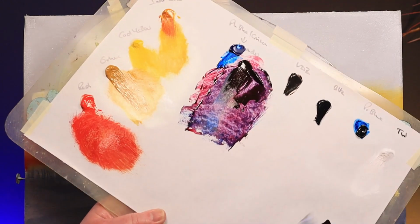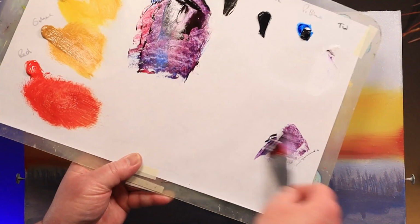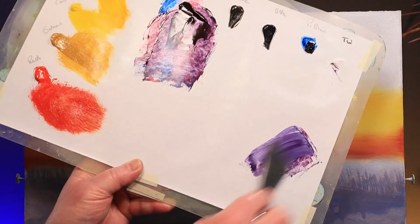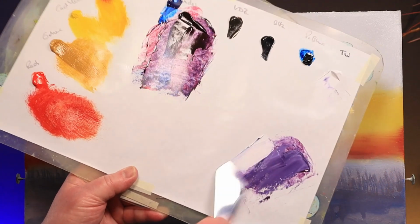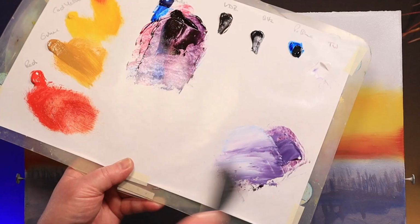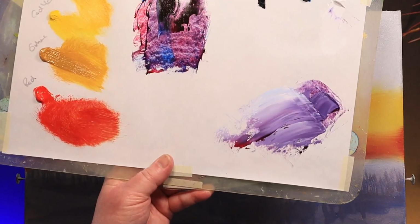So I'm actually going to put some down there and add some white into it. Oops, I'll get it on the camera in a minute so you can see what I'm doing. But I'm adding some white to it because otherwise it'll be just too powerful. Mix some white into it. I'll put some there. We'll bring it across. I want a sort of soft lavender colour. There you go. It's the sort of thing I want.